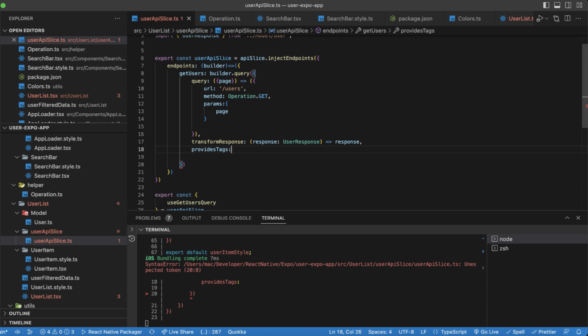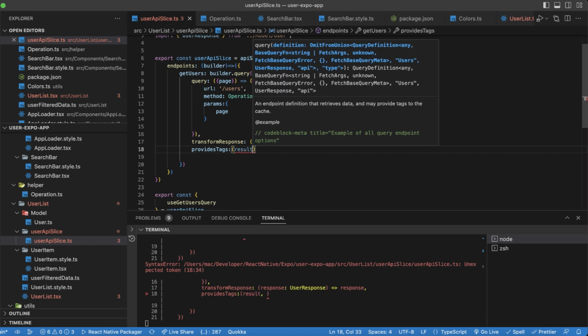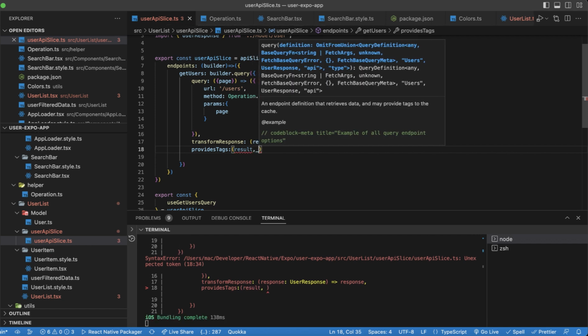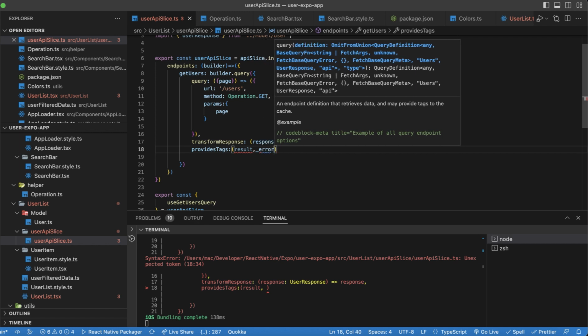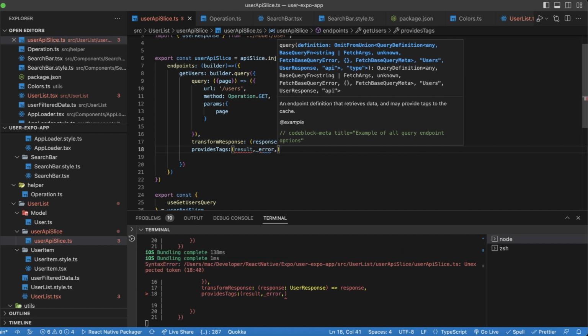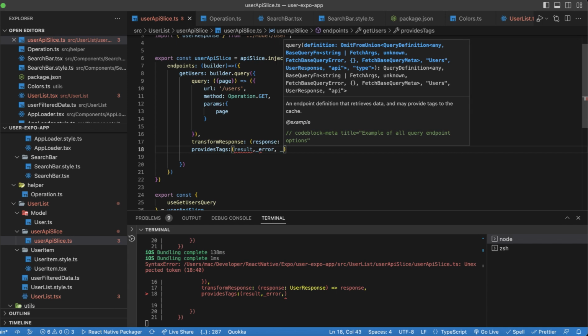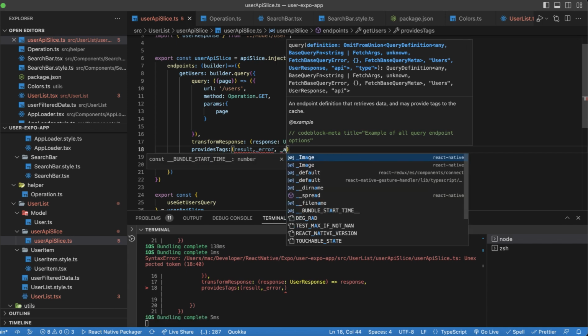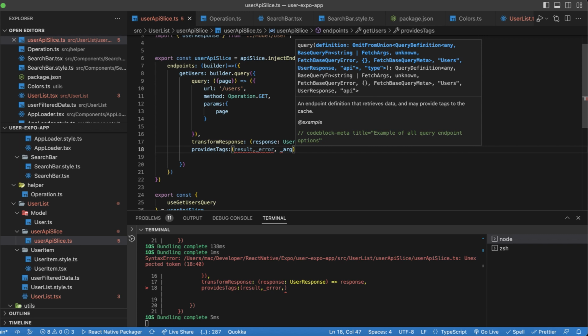So far, it will be something like this. Provide tags will have result, and it might also have error, but we will not use it here, so we will add underscore error. And also it can have arguments.